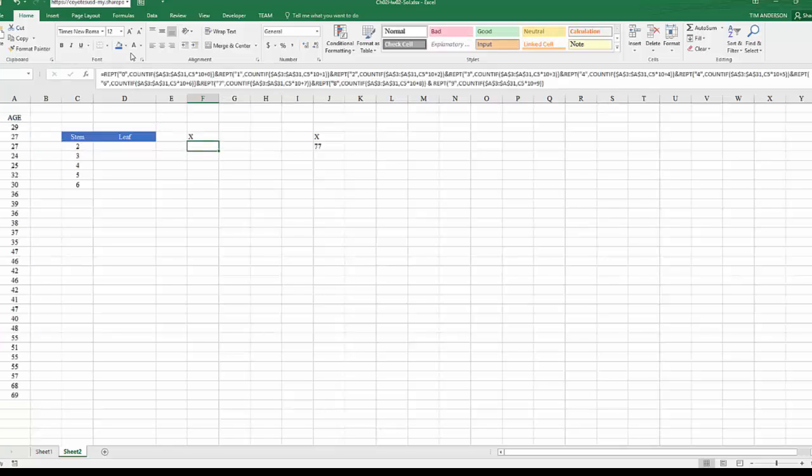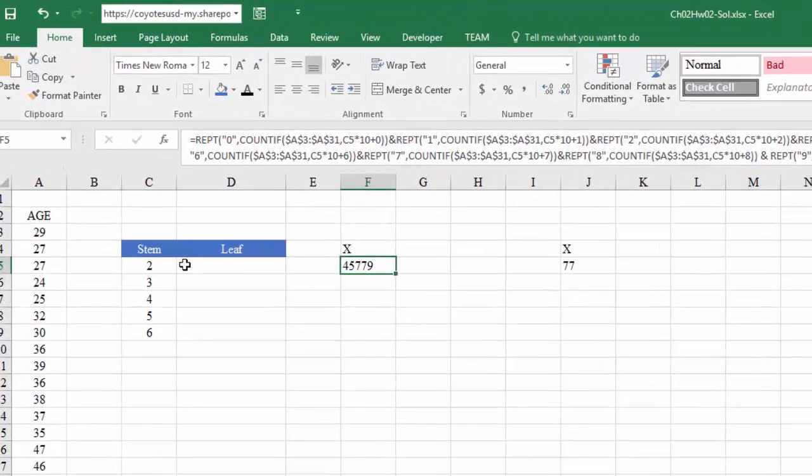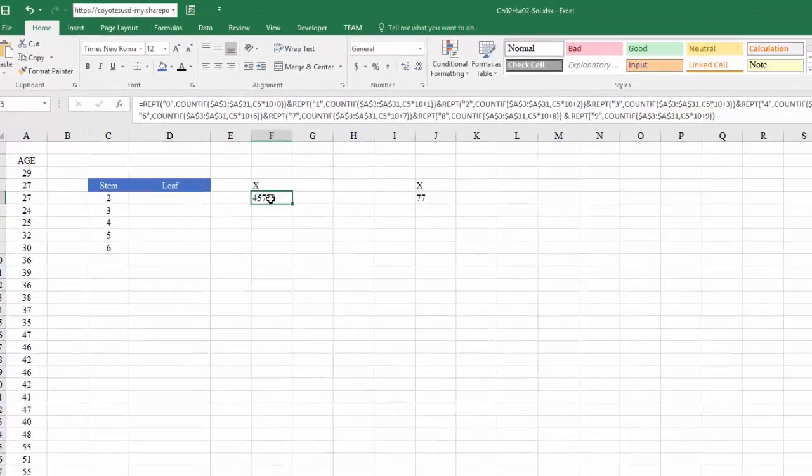And I actually turned this font white. Okay. Now we should have a 24, 2 plus a 4, and a 2 and a 5. So we have a 25. We have a 2-7. And I have two 2-7s, so 2 27s and a 2 and a 9. Okay. So that works pretty neat, huh?